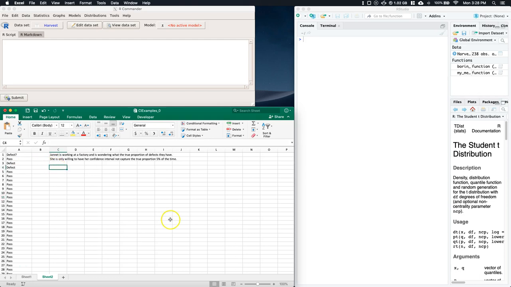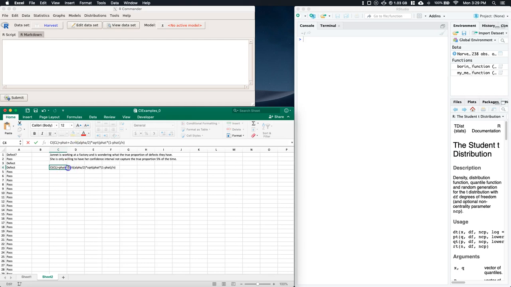Okay, so our confidence interval at a specific confidence level is going to be equal to p hat plus or minus z critical, which we need to know alpha divided by 2, and then we are going to multiply that by the square root of p hat times 1 minus p hat, divided by n.